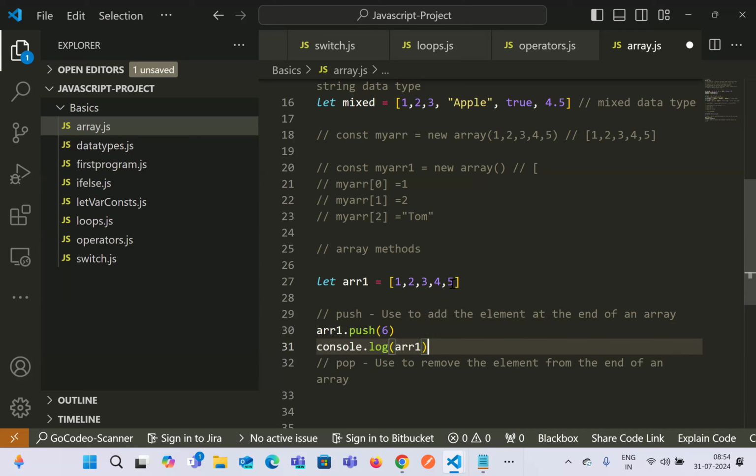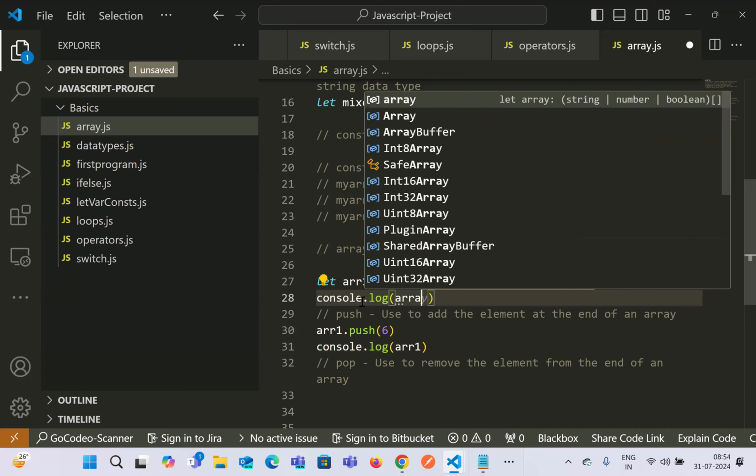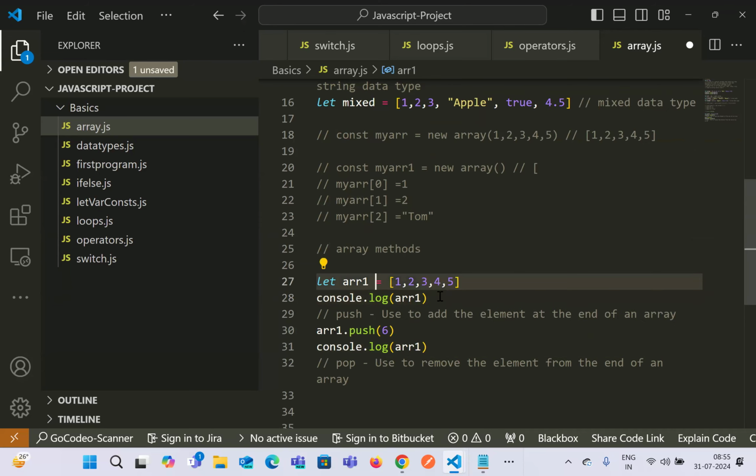If you try to print the value over here, let's print over here as well. So here the array will be printed as 1, 2, 3, 4, 5. And after adding, it is used to add the element at the end of an array. So whatever value you give inside the push method, it will add your value at the end of the array.